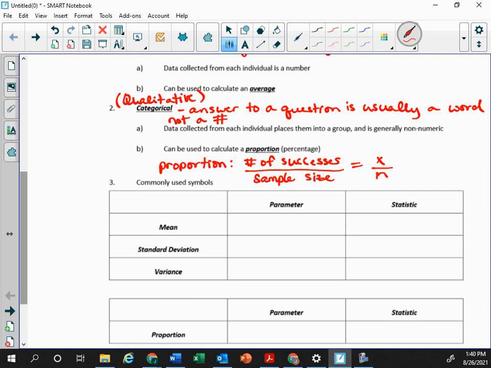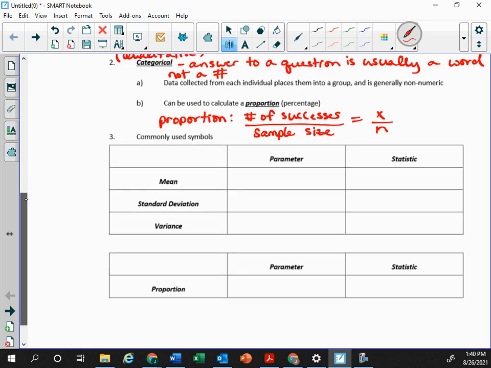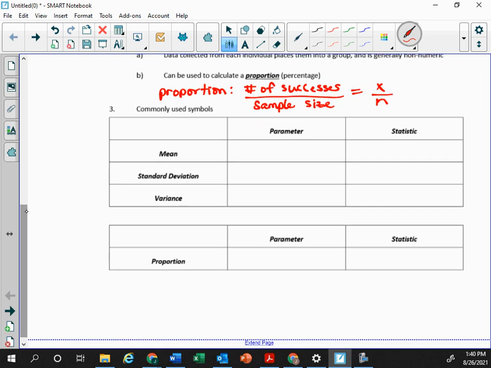Okay, symbols. We have a ton of symbols that we use in statistics and a lot of formulas with all of those symbols. So we'll just keep growing all of these symbols. But the ones we use in this first unit, you'll see all throughout the year in this course. So population is where your parameters come from. Remember, we're just going to keep emphasizing that. And then the statistic, that's from the sample.